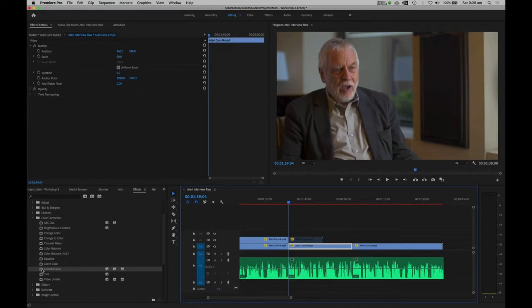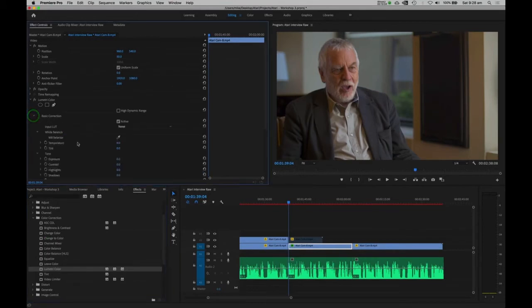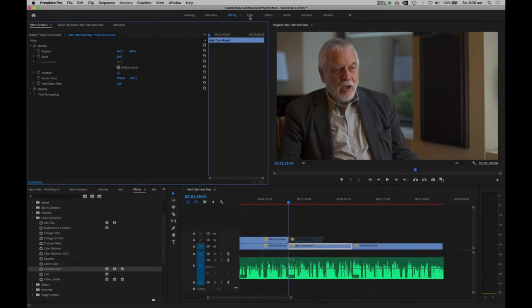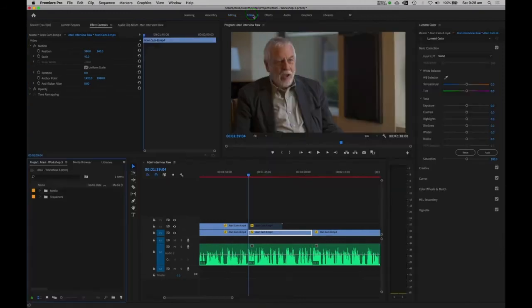Now you can just do what I said with that Gaussian blur and drag Lumetri Color up here into effects, and you'll get that effect, and you can drop down and change everything. But there is actually a better way to do that, and that is to change to the color workspace up the top here. So let's click on color, and what that's going to do is give you a whole extra panel down the side here with Lumetri Color. And this is where you'll do your color grading.